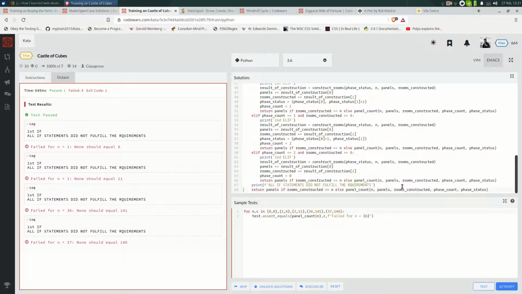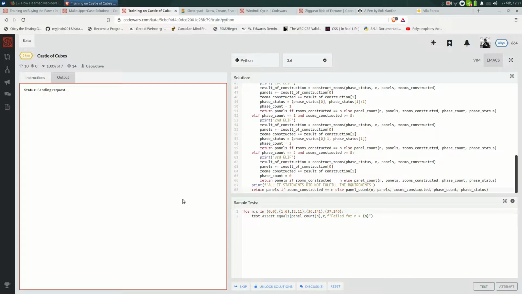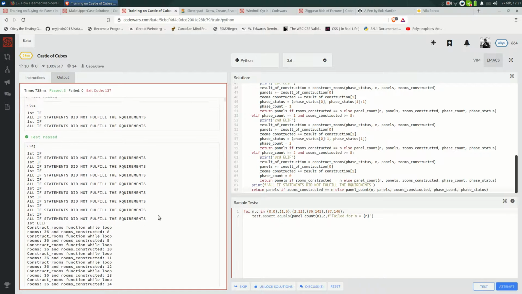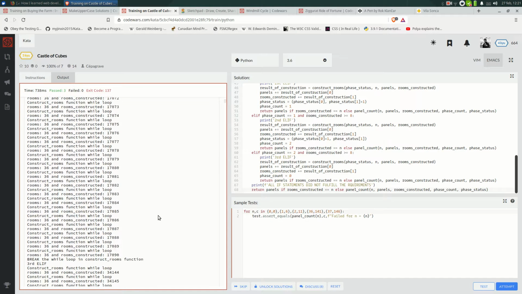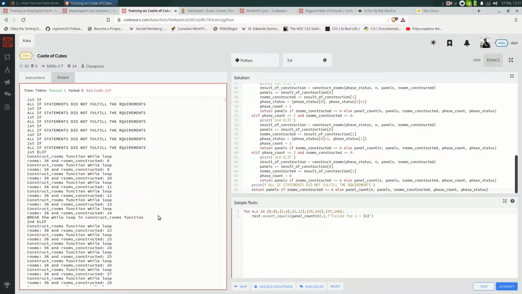Right, so I guess that has to remain. And from this one, of course, it did not pass. 8, 9.